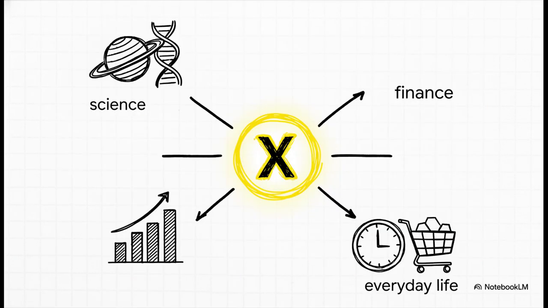So, what's the big takeaway here? Learning about variables and terms and expressions, it isn't just about trying to pass a math class. It's about learning a new, incredibly precise language. It's a language that lets us describe the world, model really complex problems, and ultimately find solutions for everything from science and finance to just our everyday lives.